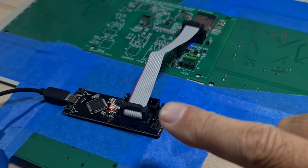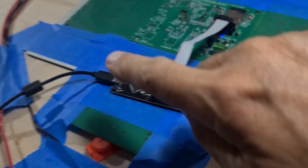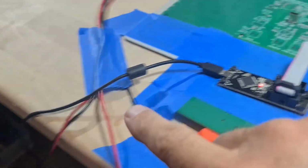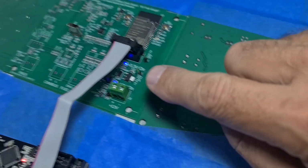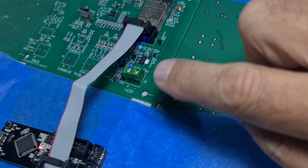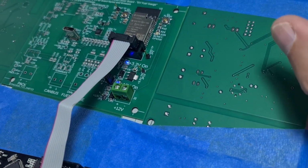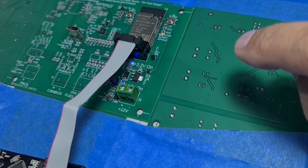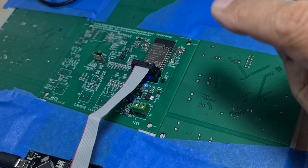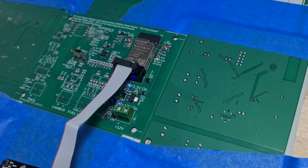All right, I just plugged my ESP-PROG board into my board, used a micro USB over to my developer workstation, and we are getting the 3.3 volt lights lighting up. Oh, and the 12 volt light. Yeah, it's probably backfeeding power somehow, but it appears that we are ready to push code into the ESP32. So let's get that set up.